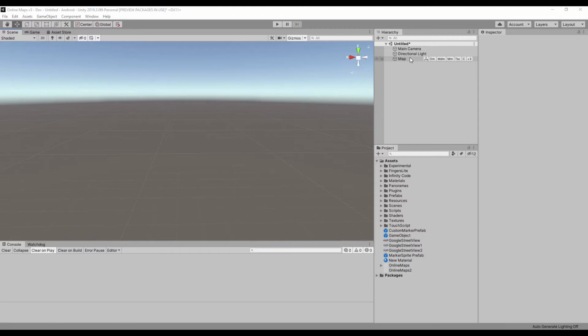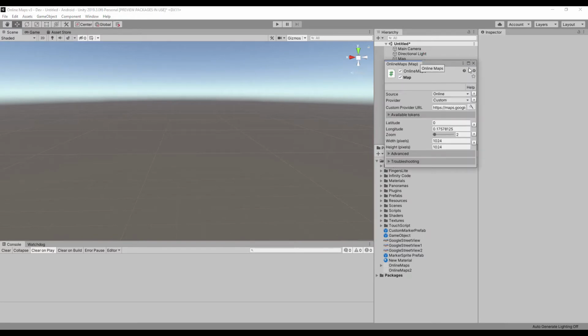In uContext 1.10, if the default icon for C# scripts is to be displayed for a component, then instead of it, you will see the component name in Photoshop style. For example, OM will be displayed for Online Maps component.